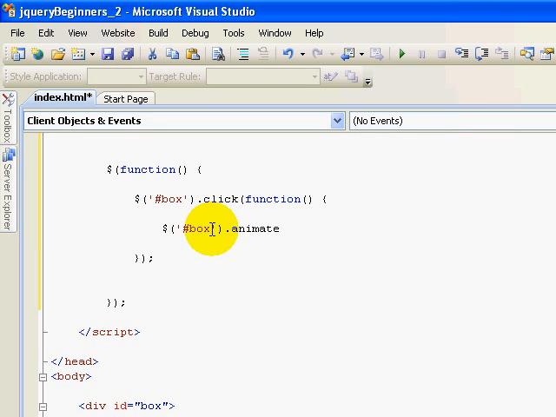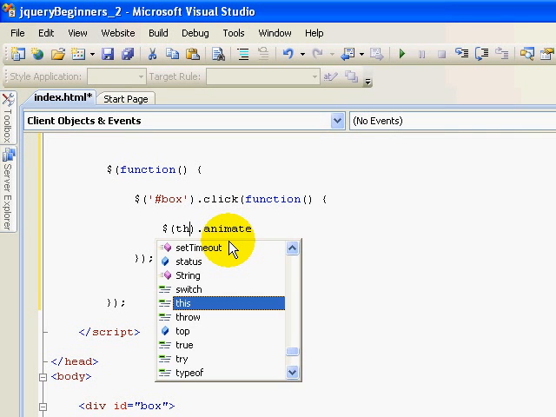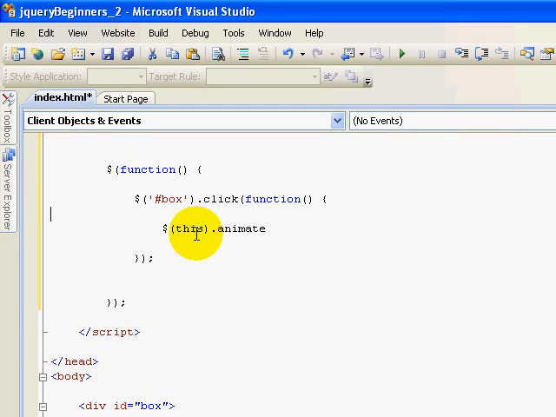No, you can refer to it with a keyword that I'm sure you're familiar with, maybe from other programming languages, referred to as this. And this is referring to the event. So jQuery this.animate is saying get the div with an ID of box that was clicked. So maybe if we had something like this, get all anchor tags, and when they're clicked run a function, this would refer to the anchor tag that was clicked.